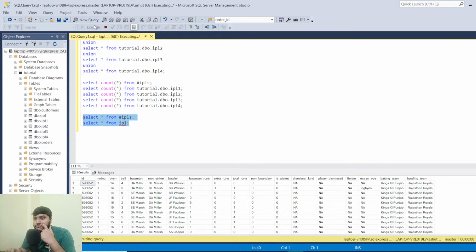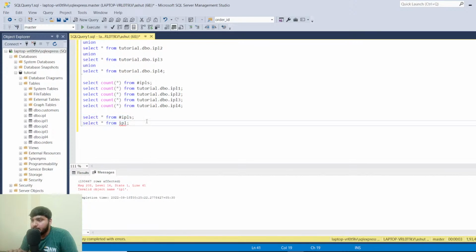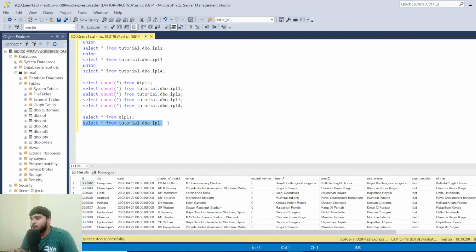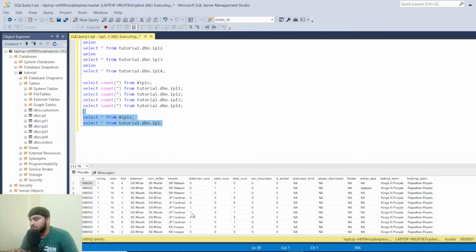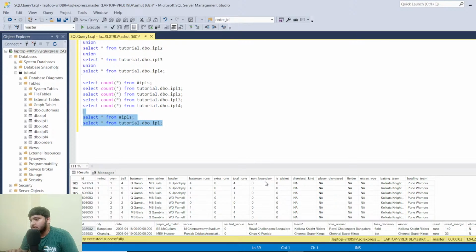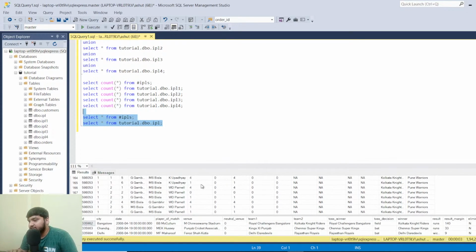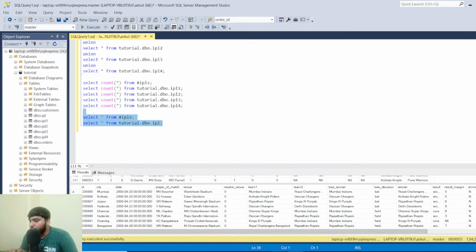I would execute this statement. Okay, you can see here both of these data sets have been imported finally into our SSMS. Both of these Excel sheets have been imported finally.